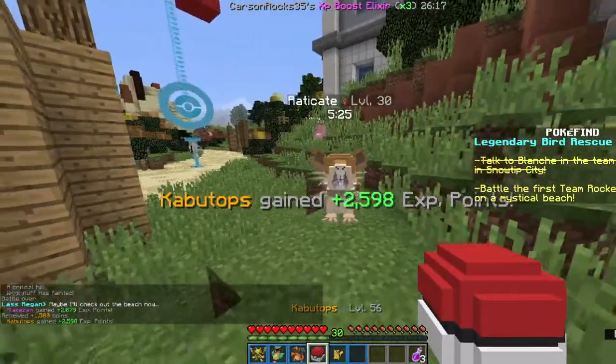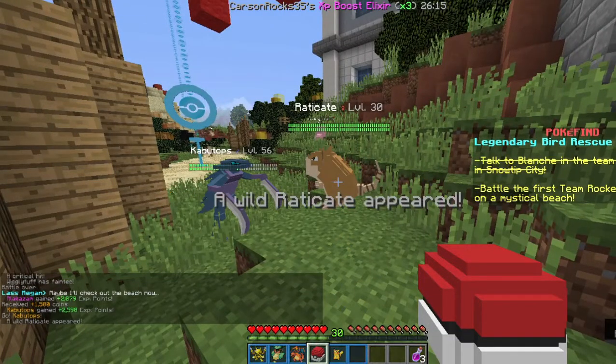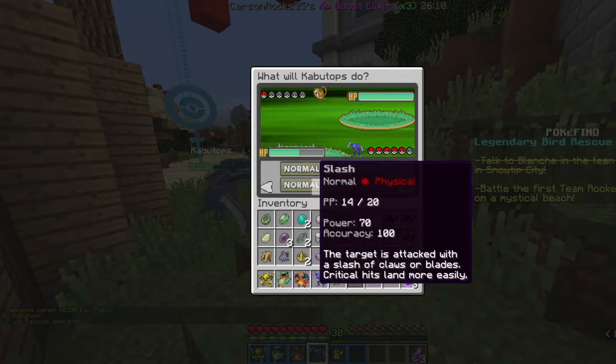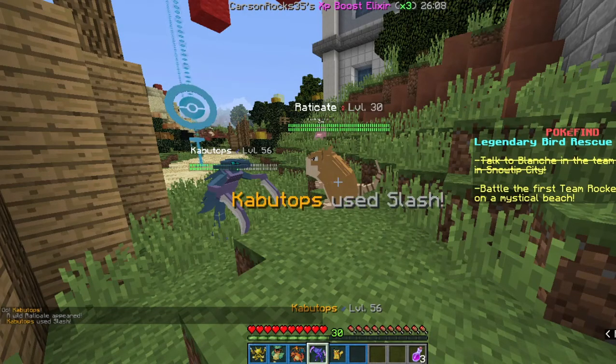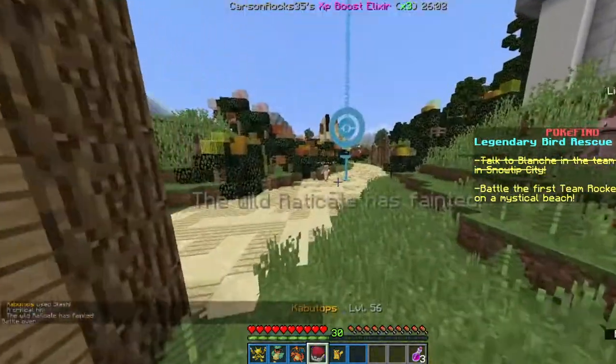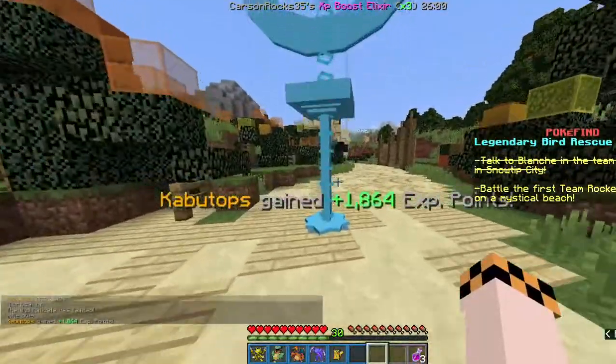Oh, look, a good old level 30 Raticate. That is good speed for our Kabutops here. Let's slash that. Finish that off. And then we have the Mega Trainer over here. That's what I'm excited for.